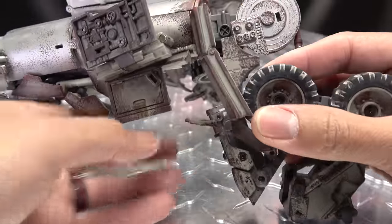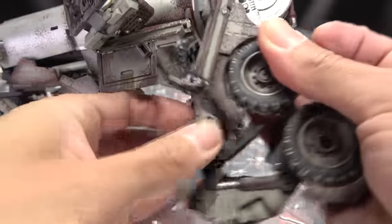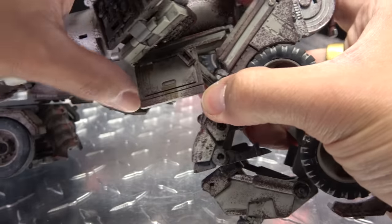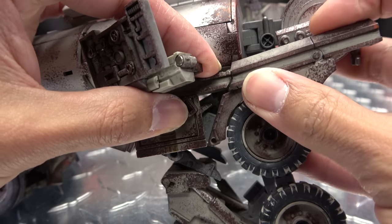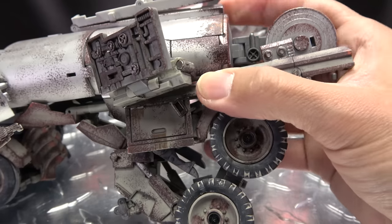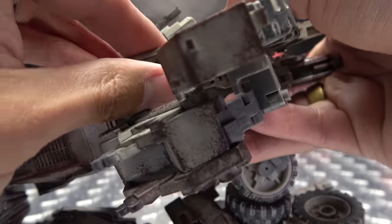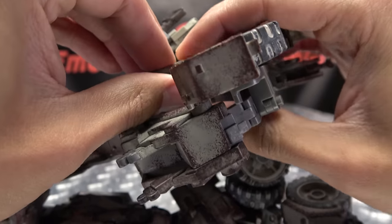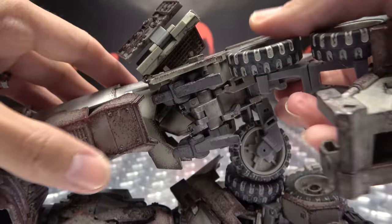And what you're going to do now is this section here, just straighten it out, it will slide in. This whole section here with the wheel is on a slider of its own, so slide that up. This will all tuck up and under this section right here, and then this will just hook onto that bit right there, and this panel has posts and ports that will plug into the foot right there. So get that lined up and plug it in, like that. Okay.